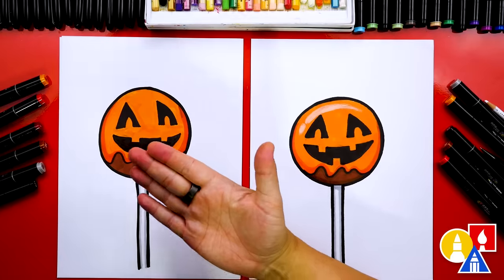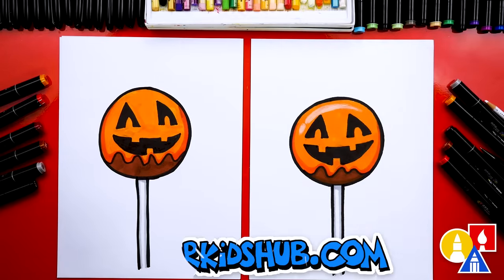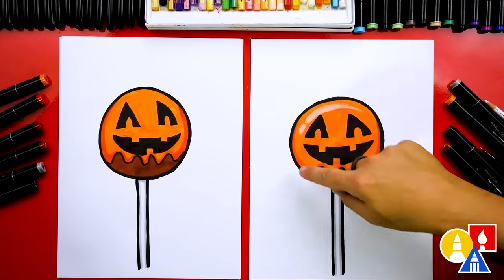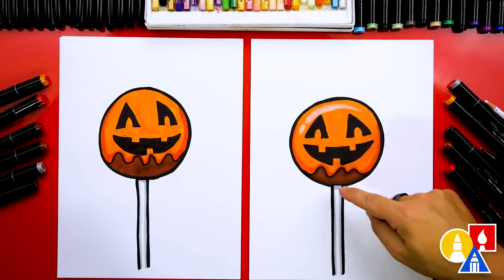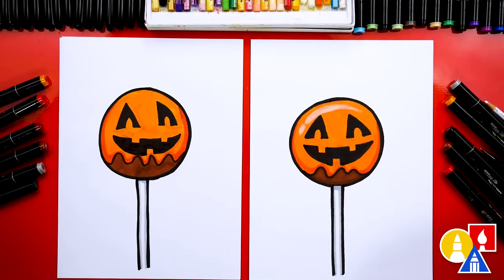We finished drawing and coloring our Halloween cake pops and they turned out awesome! You can pause the video right now to match your coloring. You can also color your drawings any way you want and don't have to use the same supplies. We used our Art4Kids Hub markers — number 23 orange was the main orange, then red number 11, then 94 brown for the cake at the bottom, and CG1 for the gray shading on the stick. You could also add a bow on the top, or a bat, or maybe even a spider!